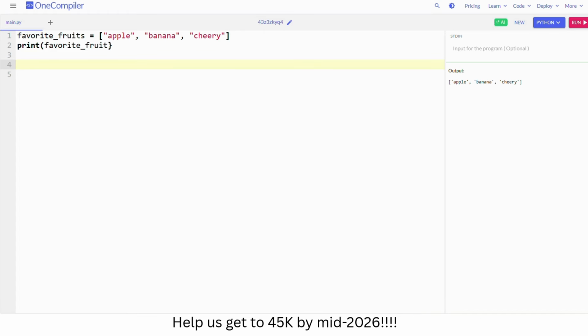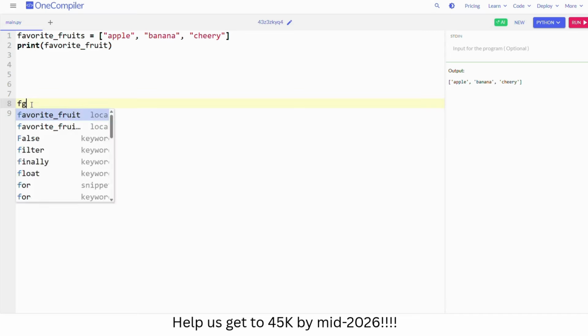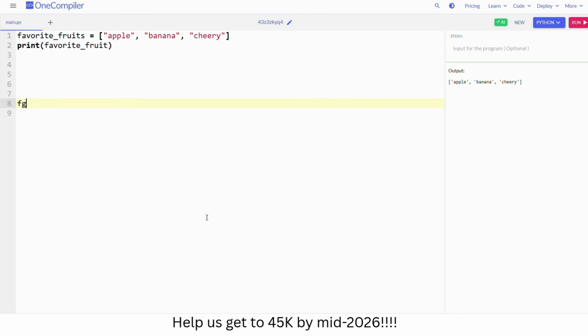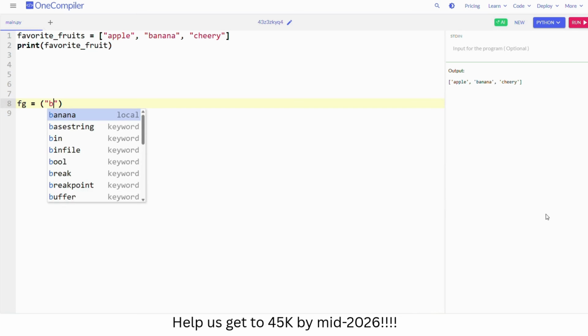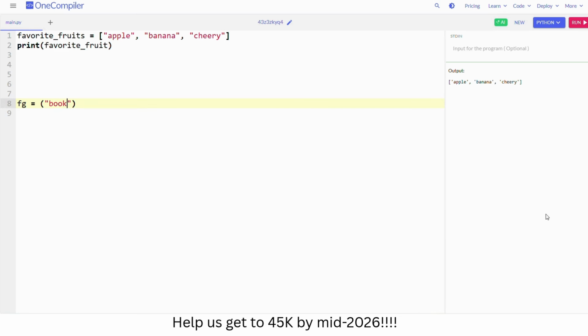Let's put three random letters, and then let's put the objects. So let's say a book.